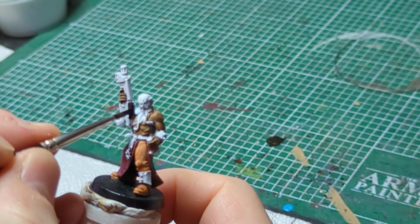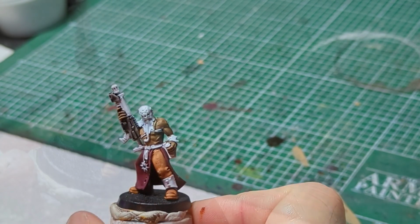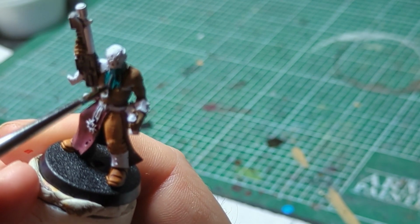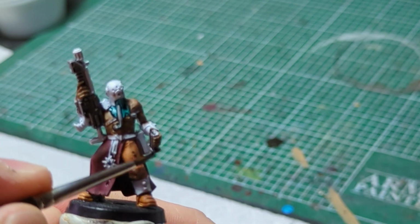So I decided to first go through with the same gray to do all the dark bits, while I tried to think about what I'd do on the rest. I also went in and painted the gun magazine in his hand, as well as some of the other metal bits around the model. And again, I was reasonably happy with how those came out. It's not going to be shiny metallic, but it looks pretty good when it's all dried.